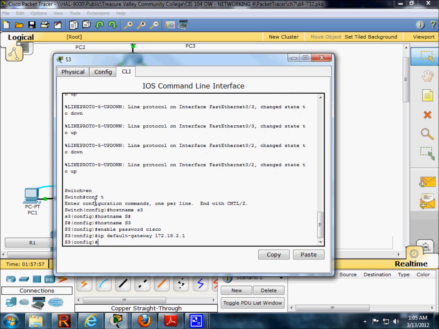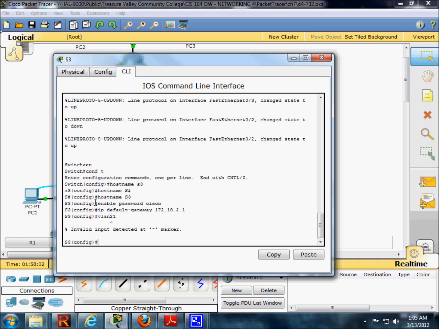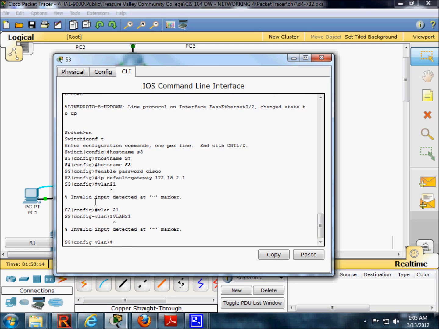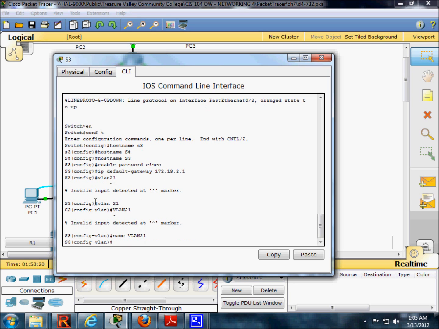VLAN 21. Oh, didn't like that. Let's see why. VLAN 21, name. Knew it didn't look right. VLAN 21. So of course it's going to be VLAN 20.